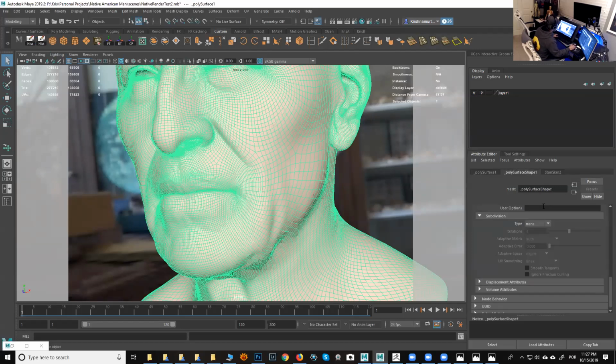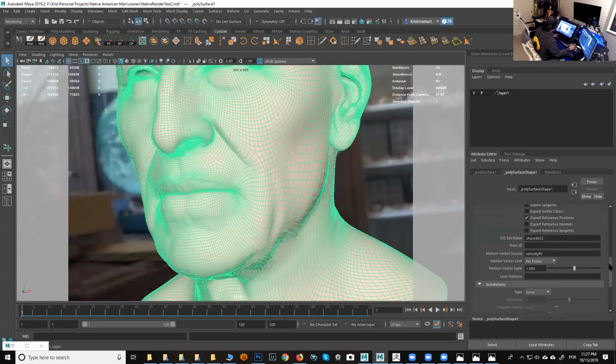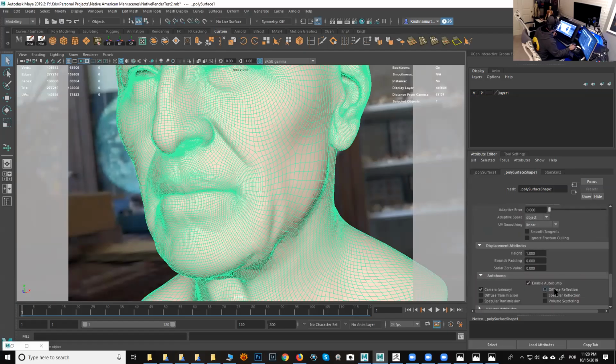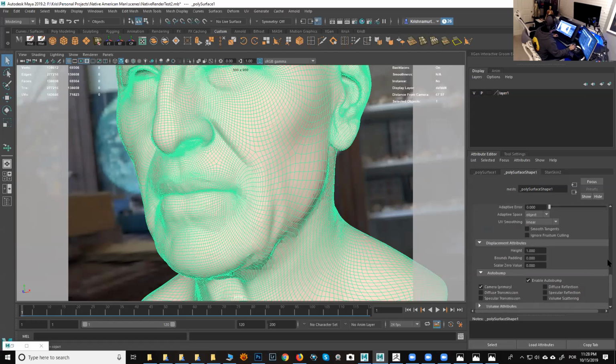And then we have everything set in here. So if I simply deleted this model at this point here, and then I just brought the new model, I would have to reassign the shader network, and I would have to add all these parameters we just added yesterday. Name this SSS shader. I would have to come with the subdivision levels here. And again, it would reset everything here. Displacement 2, auto bump, everything I would have to set up again, right?